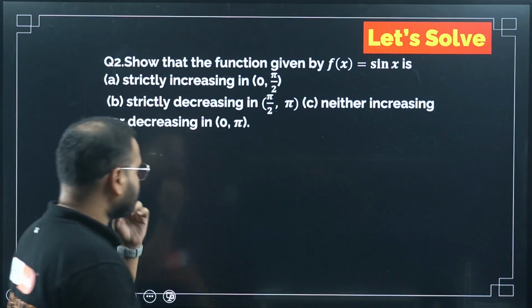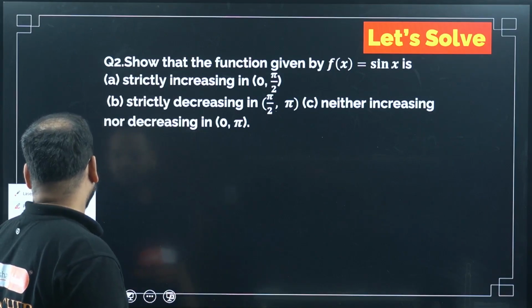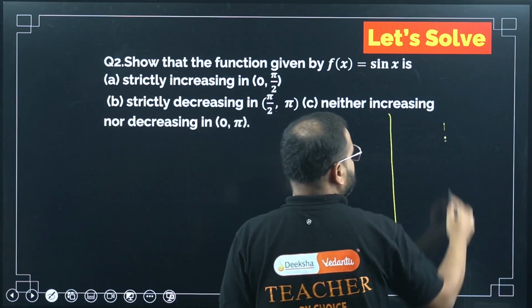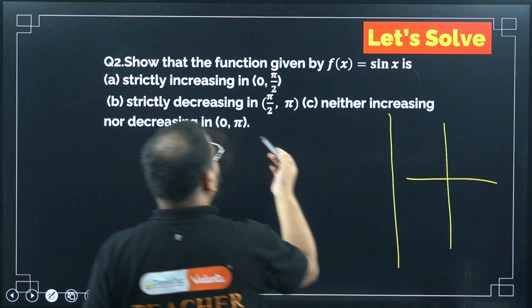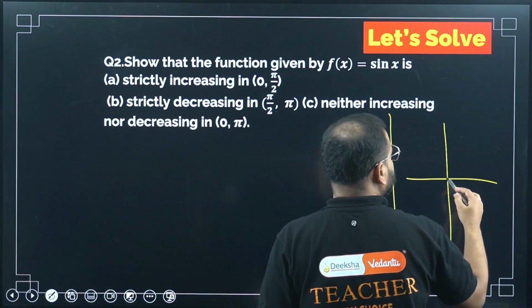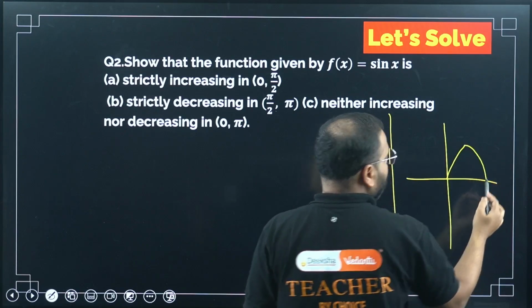All right. Now I can solve this question in one step also by just drawing this. I can show you the trend and I'll give you the answers. Sine बना लेते हैं, from where to where? 0 to pi. From 0 it will be like this. Pi by 2 पे peak आएगा 1 का. It will be 1. Then come back to pi.